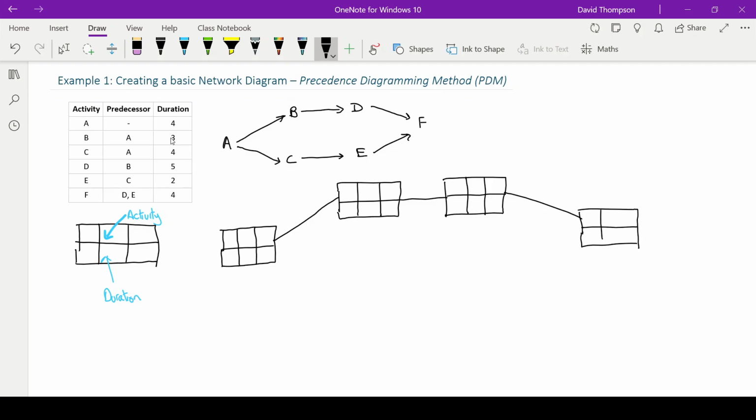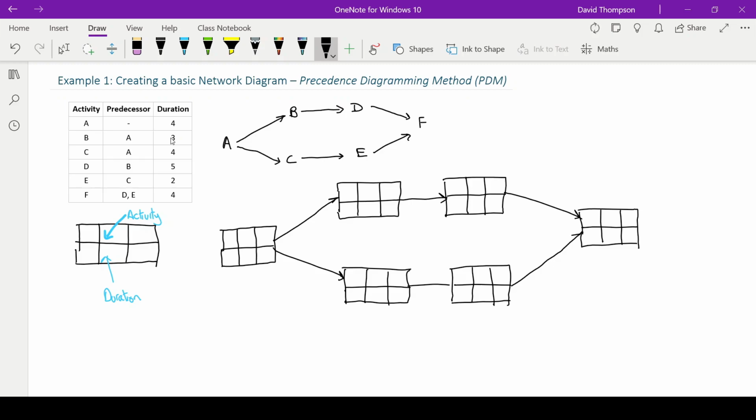So let's fill in the node, and then we'll fill in the details. Now to do the bottom half. Again, this is why it's always good to do the rough diagram first of all, so you can see what way to lay it out. And then that was C, and this is going to be E, obviously. And then this is going to be going up to F. I'll just put in the arrows so you know which way we're going. Again, not the prettiest, but it'll do the job.